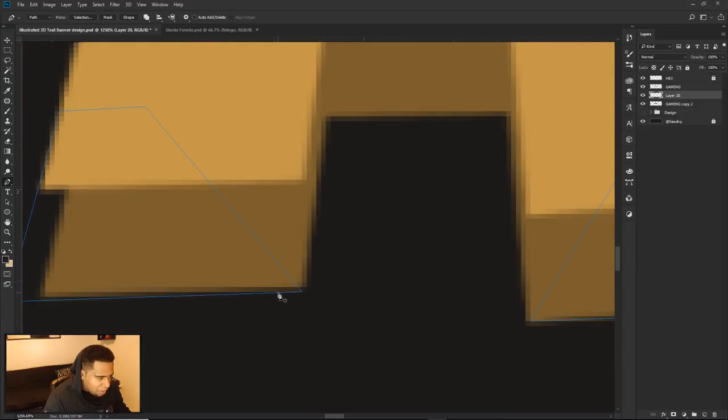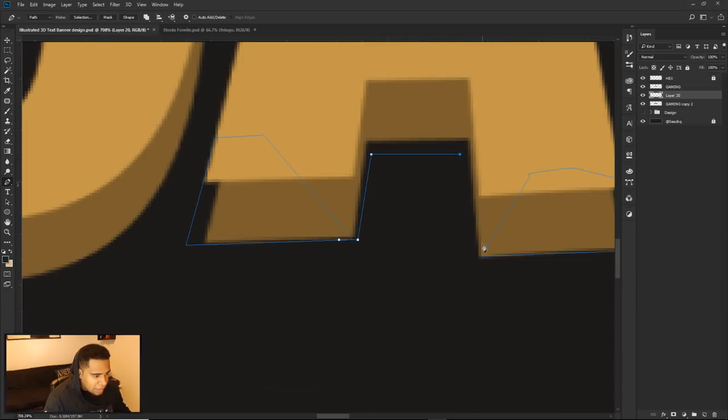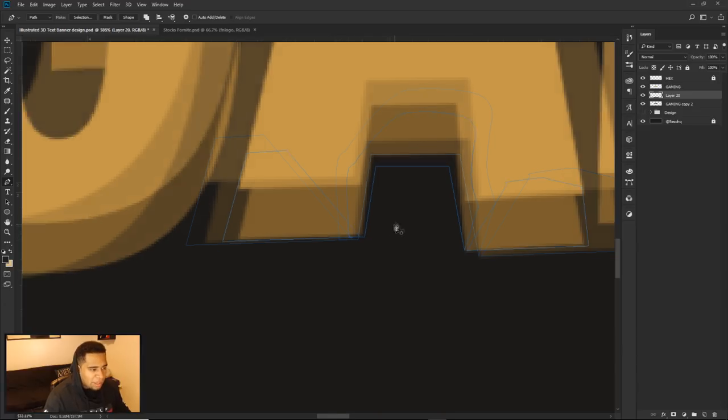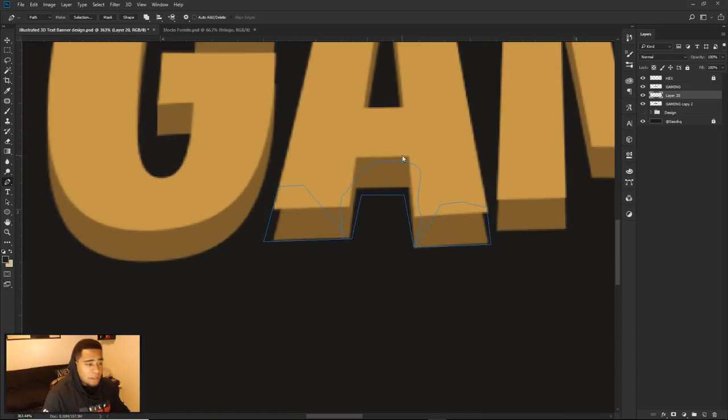Close that one down. Now, what I also might do is make this look a little thicker for this part here. Kind of connect this there. Put that down there. Then go around again. Now I might get a little complicated with you guys looking at it, so I'm just gonna complete this one really quickly. But you can see what I basically did was I made three separate paths. Right click, fill the path in, press okay, just like so.